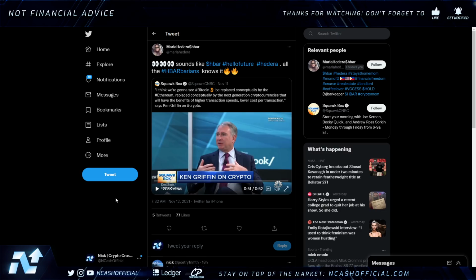Okay, you can't say XRP, you can't say this, you can't say that, because when we're looking at most of these assets, yeah, sure, they're going to pretty much jump over them in market cap and essentially outscale them. But what is going to replace these two assets? It has to be Hedera Hashgraph. And the reason why I say it has to be Hedera Hashgraph is because it is the third generation technology.